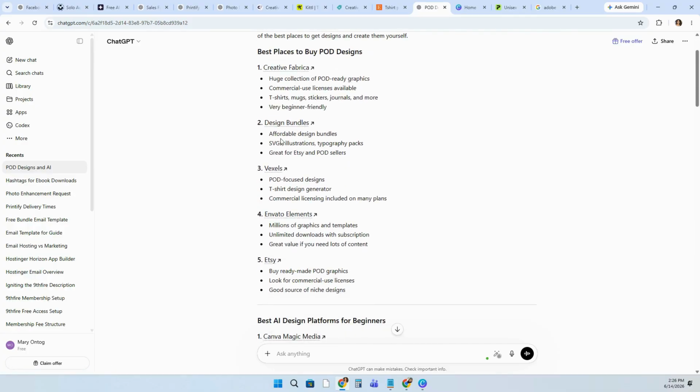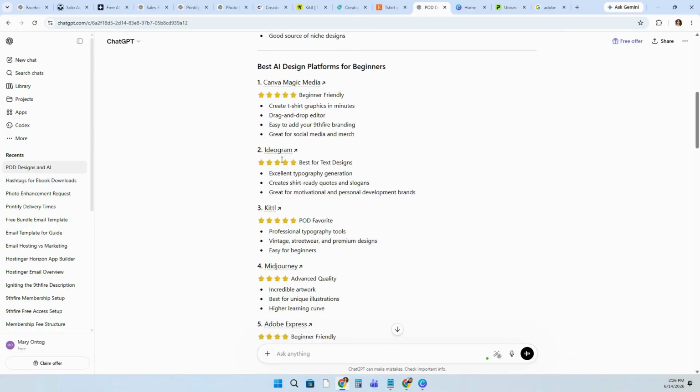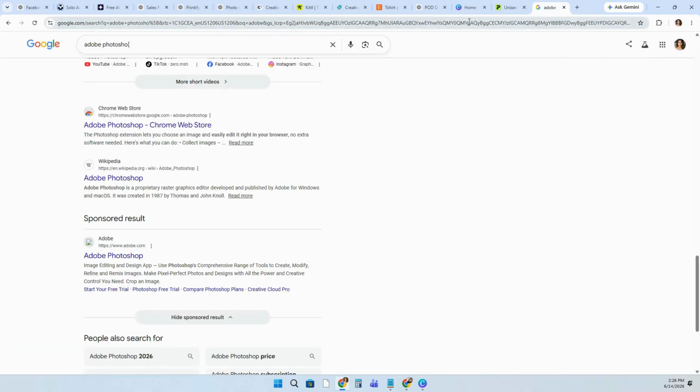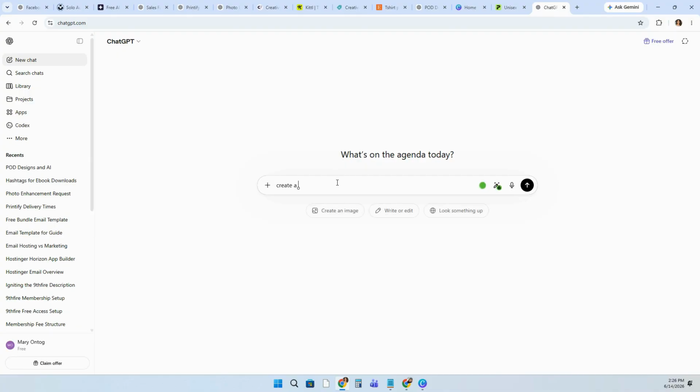I would start going to all of these places and start using their platforms and see how you can utilize them. You can even go to chat, even the AI, if you want to create a PNG file for, say, a bear. Whatever you want to do, that's fine.